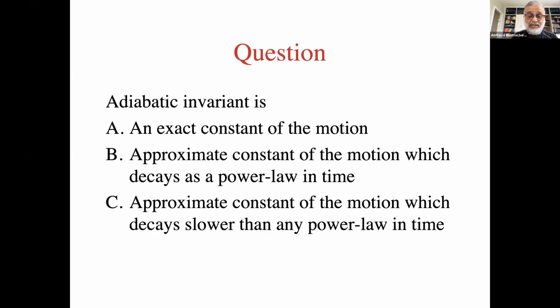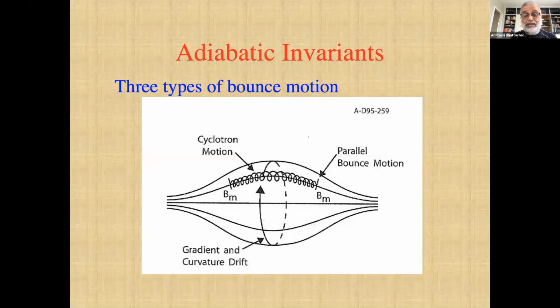So the answer is that this is very good. Now, this is not just a mathematical issue. It has enormous physical consequences. Because what it means is that imagine these charged particles that go around. Here is what I would call a mirror machine or a mirror plasma. You have magnetic field lines. And so imagine you're looking at the Earth's dipole field, but you have taken it off the ionosphere end and you've straightened it out just for simplicity.